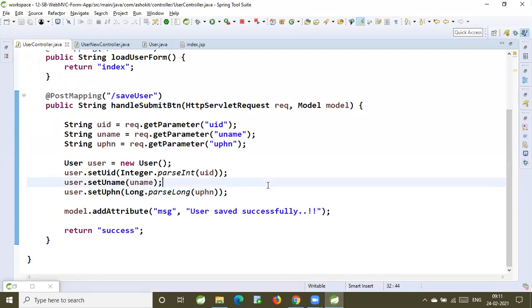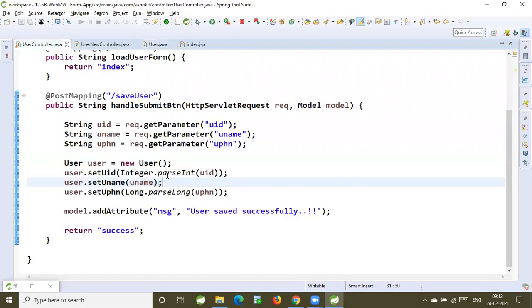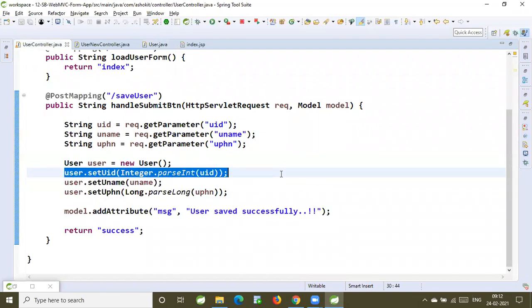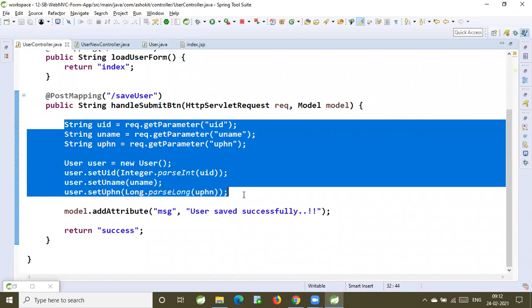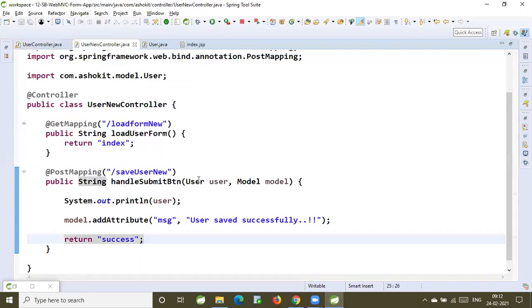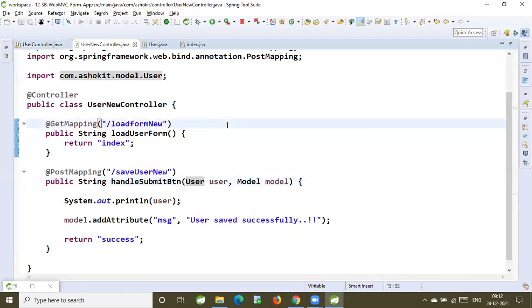Now, when you receive the string value, can you store that user ID 101 as a string into this variable? No, sir. Because it belongs to the Integer data type. But what format are you getting from the network? String format. Do you need to typecast it or not? Yes, we need to typecast. Manually, you would typecast it using Integer dot parse. But instead of us doing this logic, Spring MVC executes this logic. It will capture the data, typecast the data, and set the data to the user object. The user object is passed as a parameter to our method. Got it? Yes, sir.